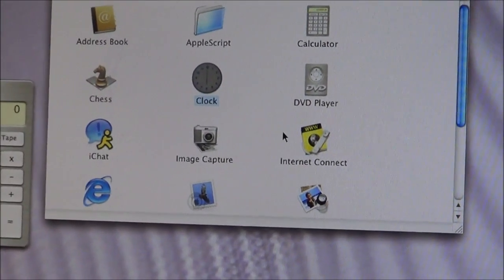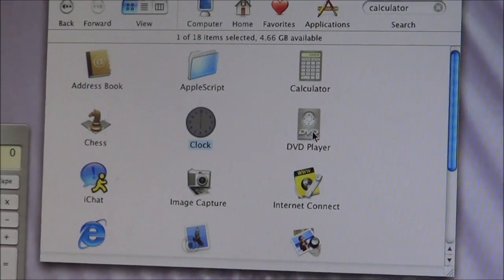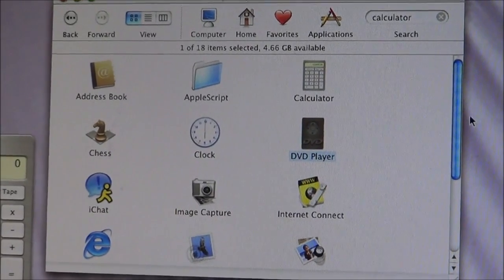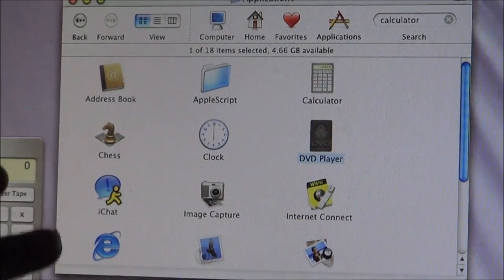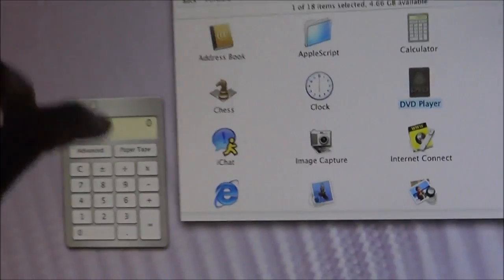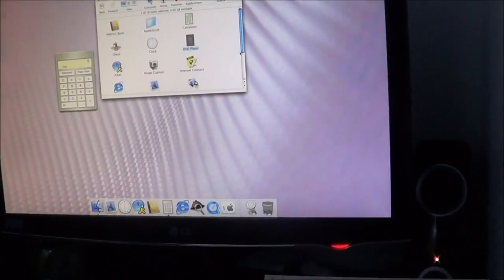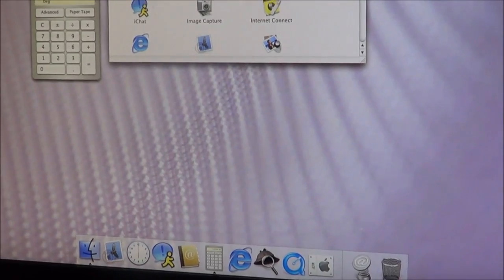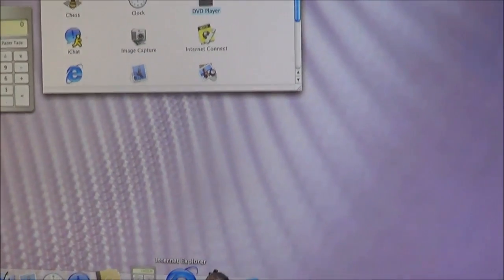Or you could grab a DVD player and put it there. That's equivalent to Windows having all the icons there that you're using. Yeah. Except you've got it in that little thing at the bottom. And the thing about the bottom is this is always visible. So these programs are always visible. You don't have to click on the desktop to view them.